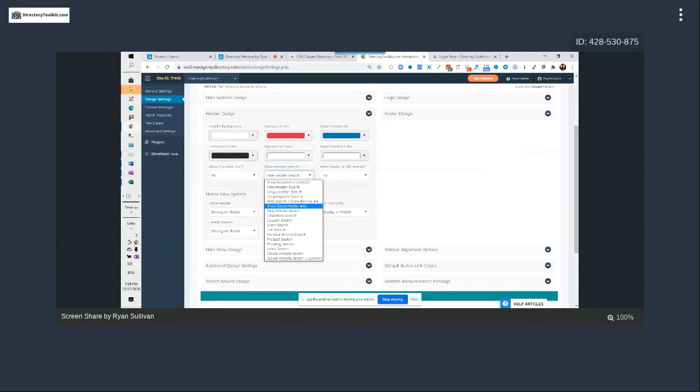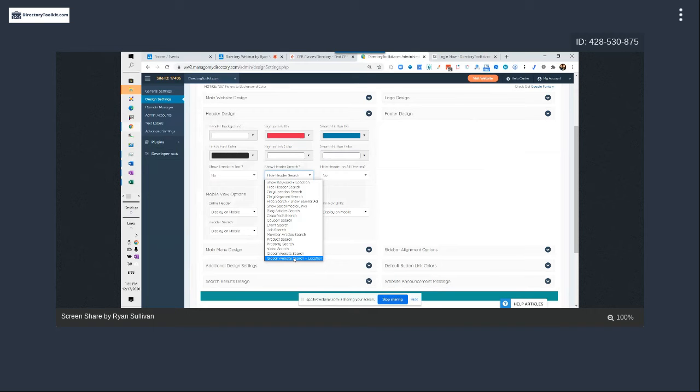The main one is obviously the type of search. The standard one that's normally there is keyword plus location. That's the one that was on the site that Frank mentioned. You can also turn it off, or you can have the new global website search, or global website search plus location. I'm going to turn that one on because that new global website search not only searches listings, but searches across all the different post types.